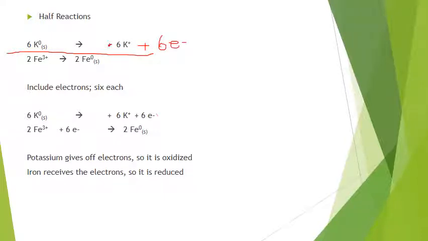Okay, so that's right here. And this guy has lost 3 pluses, each 2 times. So that means it's gained 6 electrons. One side there will always be electrons, and it'll be another metal that will lose electrons. So potassium gives off the electrons, so it's oxidized, and iron is reduced. So electrons move from potassium to iron.